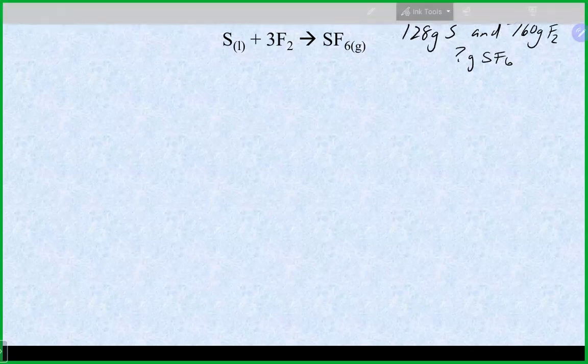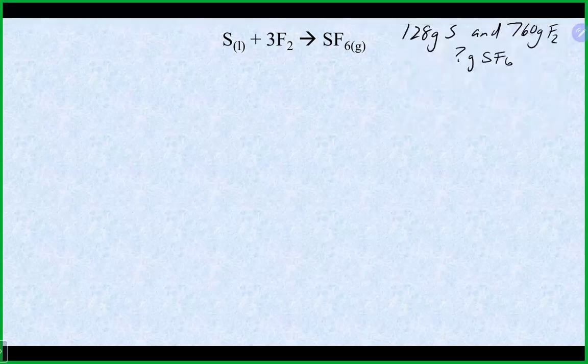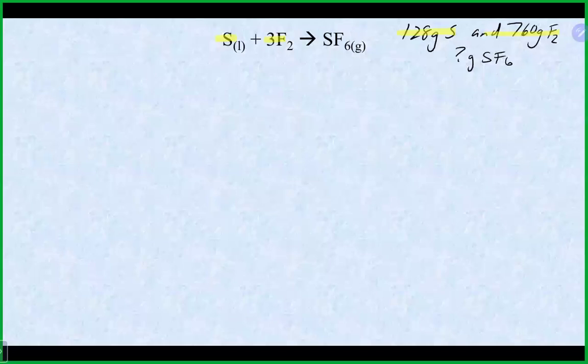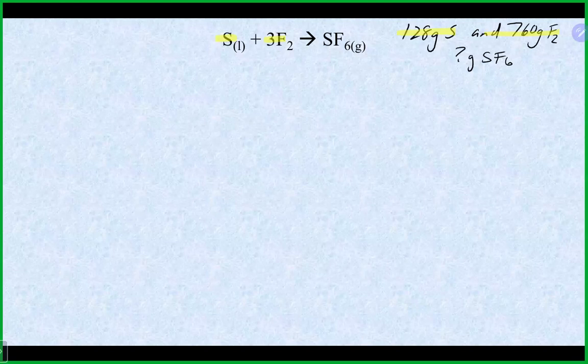And again, the first thing I should recognize after that is they gave me grams of sulfur and they gave me grams of F2 in this case. That is basically information that will allow me to calculate the moles of each reactant. So because I could calculate the moles of each reactant, I automatically know that this is a limiting reagent problem, and I do need to, at some point, figure out which one's my limiting reagent. So that is the key when you look at a problem. Like, okay, I got both reactants, I got grams of both, I definitely could get moles of each. That definitely is a limiting reagent problem.